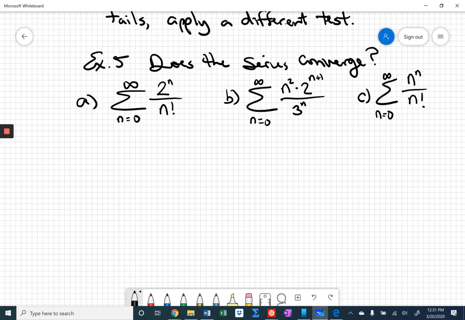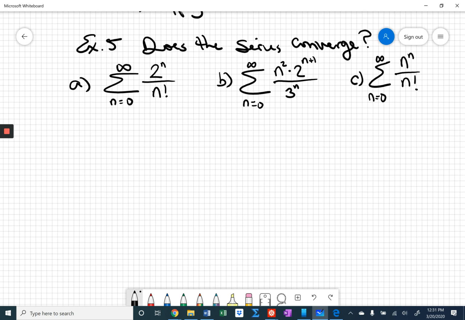Let's see. Example number 5, does the series converge? And we have these 3 examples here. I would like you to think through the algorithm a little bit, and start by identifying types and, if possible, look at the nth term test and then go from there. That doesn't mean I want you to try all the other tests. I'm not asking you to try the integral test or the basic comparison, limit comparison test, unless you see a way that you may be able to accomplish showing whether or not the series converges or diverges using that tool.